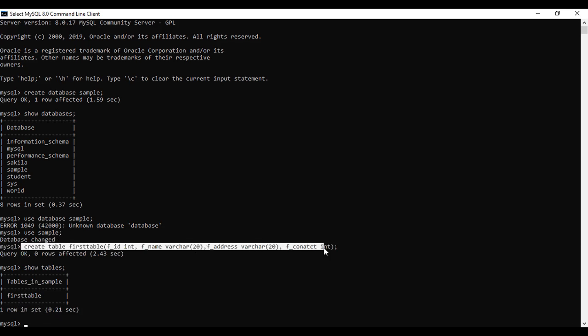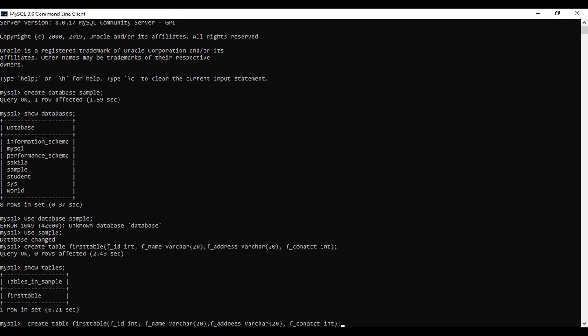Likewise, you can create another table. So I will just copy it and paste, and here I will write, for example, second table. I will use almost all similar fields. I will just replace SID, then S name.